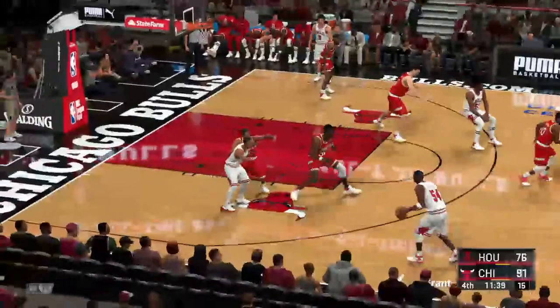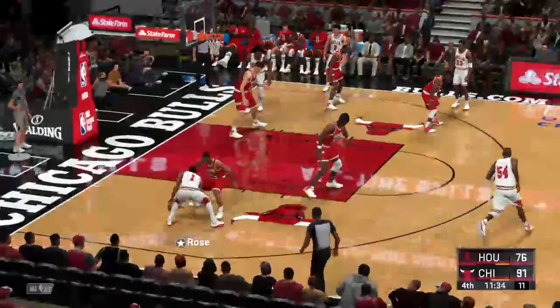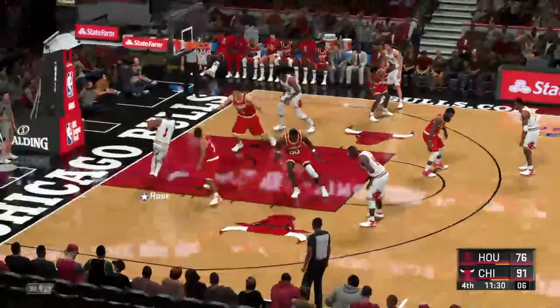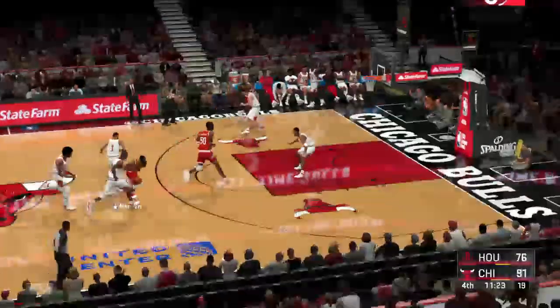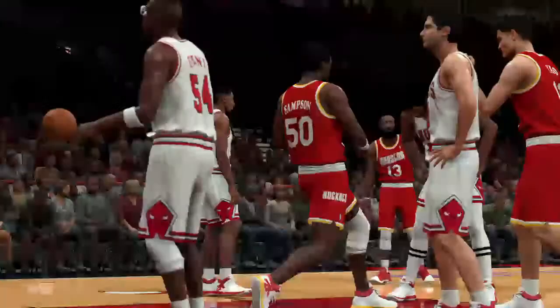Pippen kicks to Grant. Passes it to Rose. He can't get that one. Good work defensively by Yao. And here comes Harden, leading the fast break. Feeds to Sampson. And they call the foul, so he's got the and one chance here to make it a three-point play. And Sampson, 7'4", versatile, mobile. Good luck trying to stop him inside. He's too tall, too long.